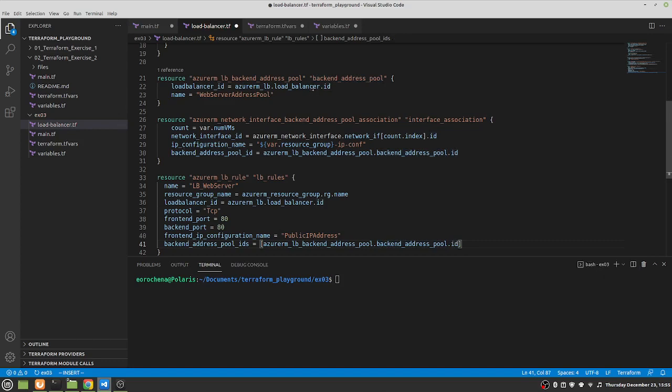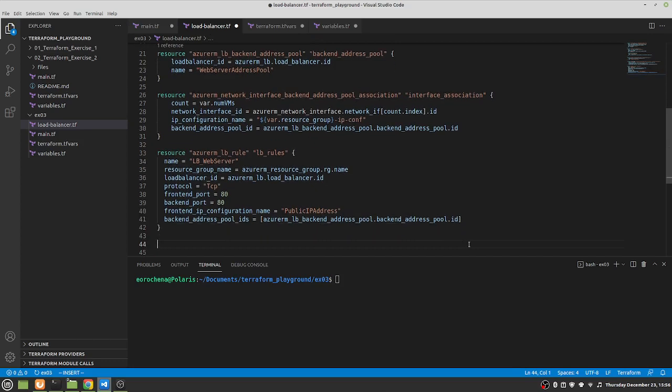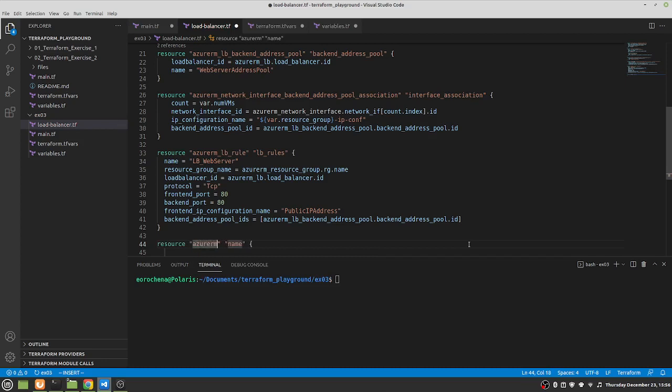And that comes from this guy from line 21. That's where that is coming from. Okay, we have the rules. Now we need the load balancer probe. And after that, I think we are done with the load balancer.